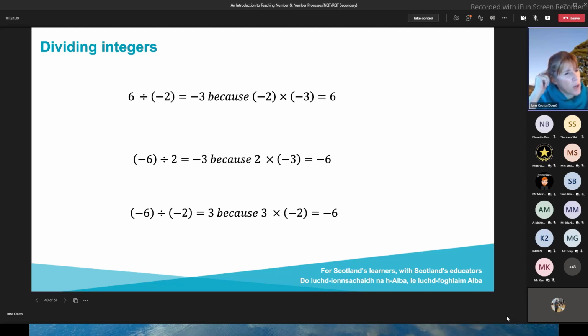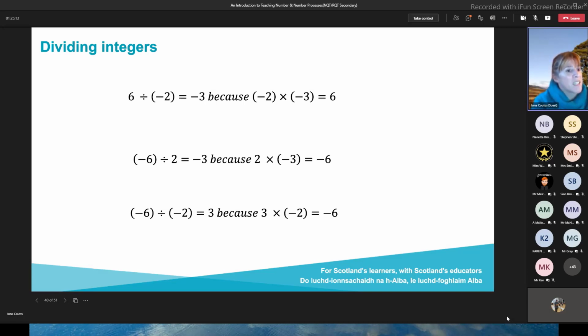Now, one of the things we talk about in our PLR is little families of calculations. So for example, I know 2 times 7 is 14. So I also know that 14 divided by 2 is 7, and 14 divided by 7 is 2. I also know that a half of 14 is 7, and a seventh of 14 is 2. So we've got these families of calculations that go together. So it's maybe worthwhile giving learners a chance to put families of calculations down together here as well.